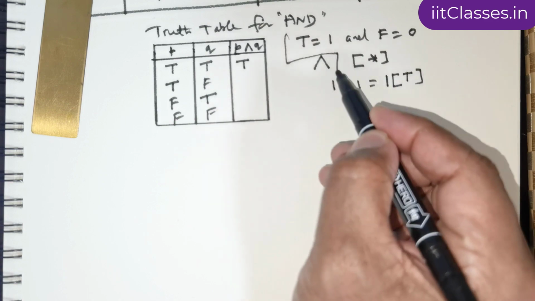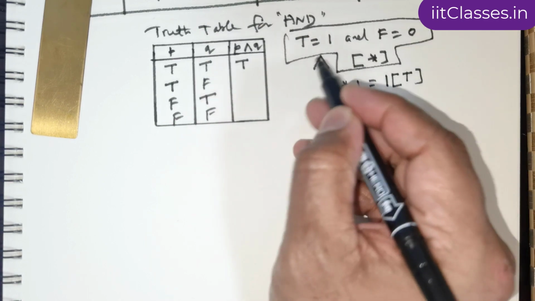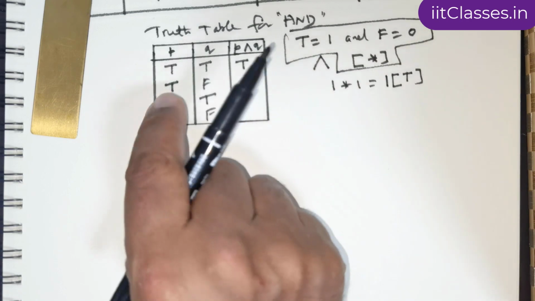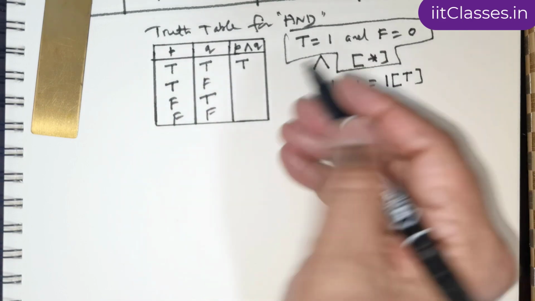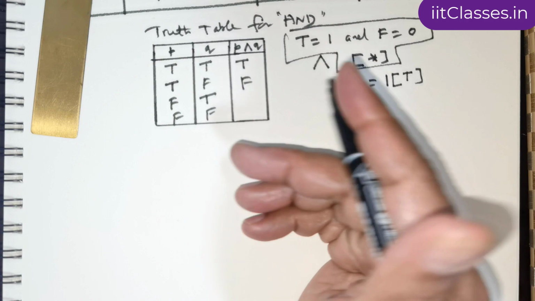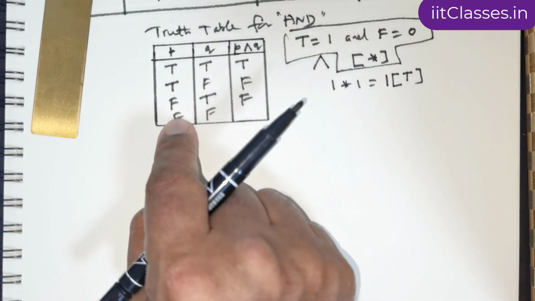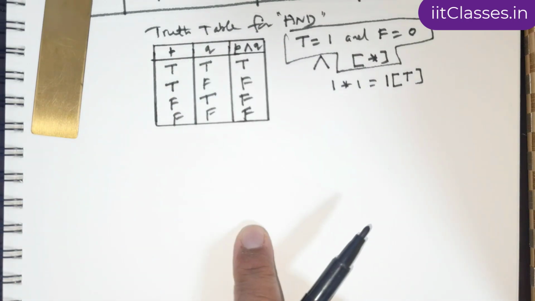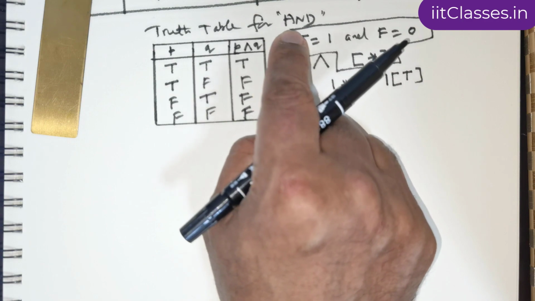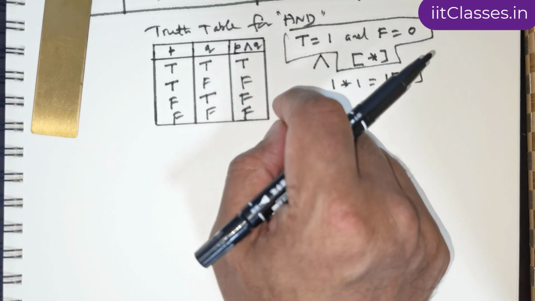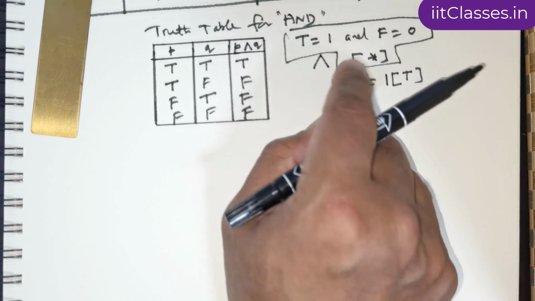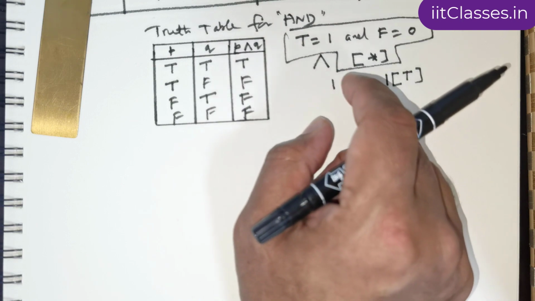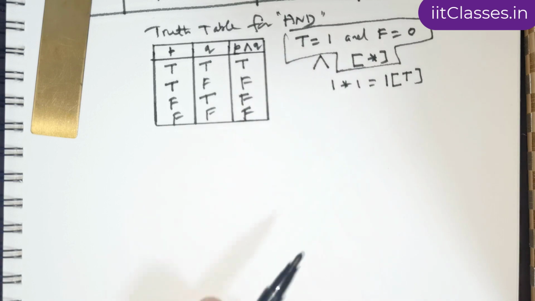Use this particular trick which I've just explained to you. Consider this as a product and T to be 1 and F to be 0. So 1 into 0 will give you 0. So that's going to be false. Now 0 into 1 is going to be 0, false again. False into false, in other words 0 into 0, is going to be 0. So that's going to be false. So this is the truth table for the AND connective or the AND operator. And you will never go wrong if you follow my technique. There is no chance of you going wrong if you follow the trick which I just mentioned to you.